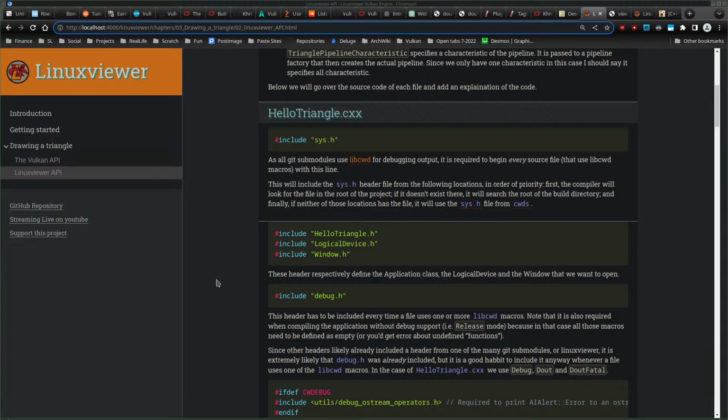So what was I doing? Oh yeah, I clicked on the back. I clicked something wrong, and then I want to go back, but I was in a different window.